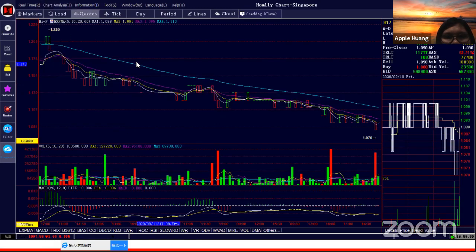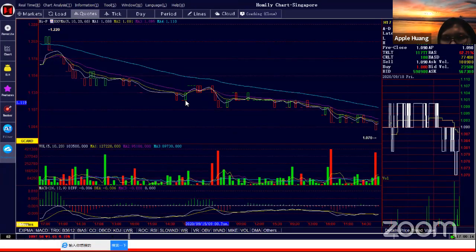Then TWR. So TWR is one type of candlestick pattern. So it won't have the upper shadow, lower shadow. So it already shows you based on the, it's called TWR.